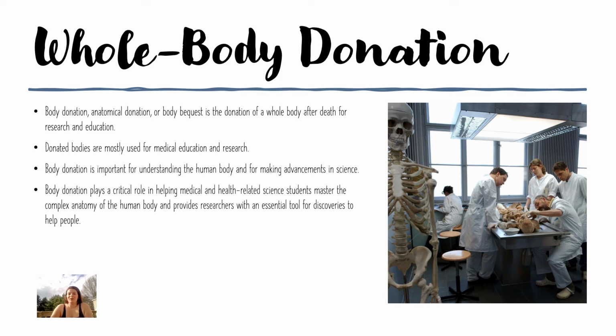There is usually no cost to donate a body to science. Once a body is accepted for donation, these organizations typically cover the cost of transporting the bodies to their research facility, cremating the bodies after studies are completed, and returning the cremated remains to the family, usually in less than 8 weeks. However, it is always advised to confirm the details of any program you are considering.